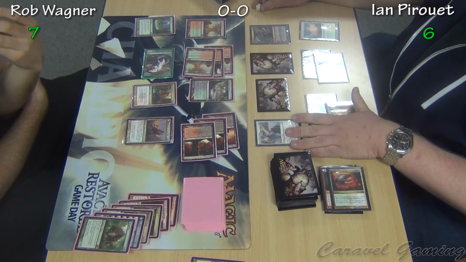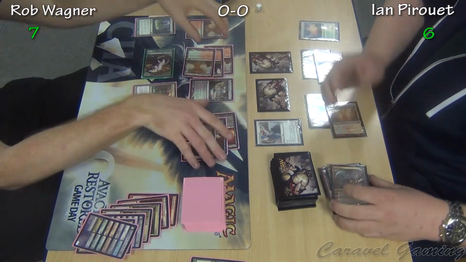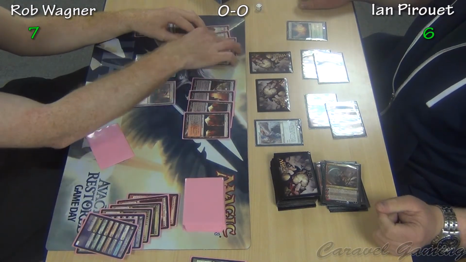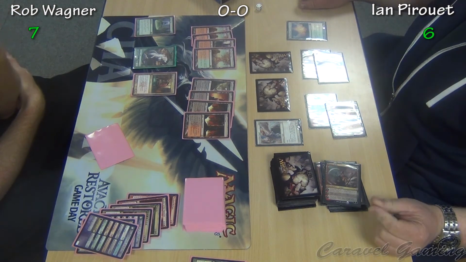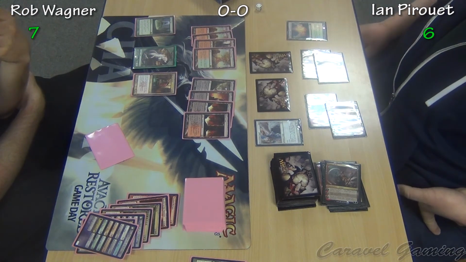You don't want to leave a Huntmaster staying around there. Yeah, otherwise the odds are that Rob could just do nothing next turn. He's got over a 1 in 3 chance of doing nothing on his next turn, just due to drawing a land. With Ian now on 6, that Sire is lethal, so I think we're going to be seeing the Sire trade for a worm. And then it depends what's fallen off the top of Rob's deck.